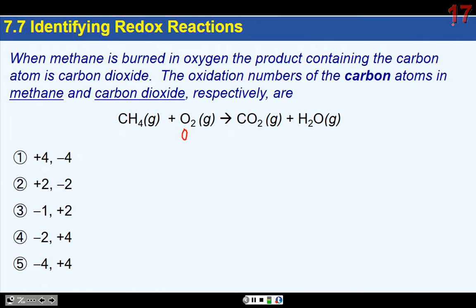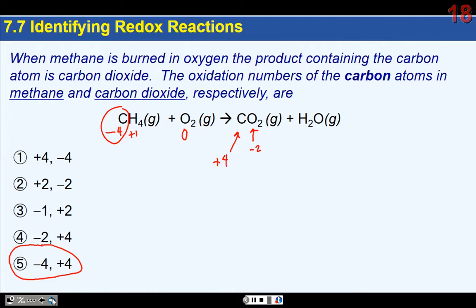Let's figure out what the hydrogen should be with the carbon in the first one. The hydrogen is normally going to be +1. And so in this case, carbon has to be enough to add up to 4 of the +1, so carbon has to be -4 in this one. Only one of these choices makes any sense. In the result, make sure that makes sense. Oxygen better be -2, but there's 2 of them, so carbon should be +4. All right, that fits.